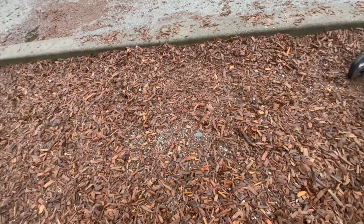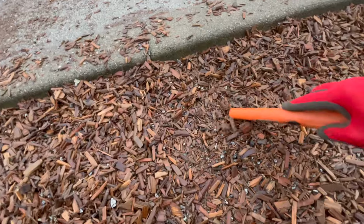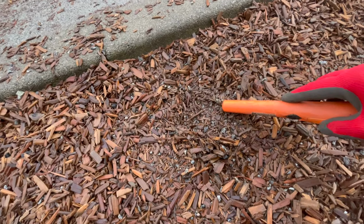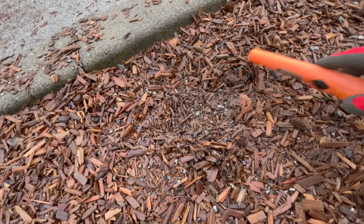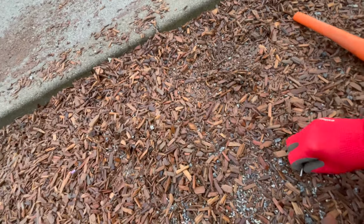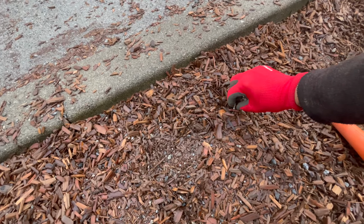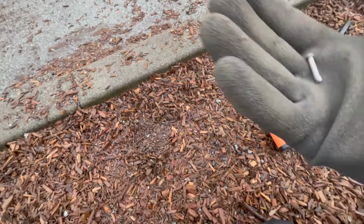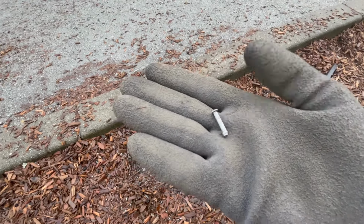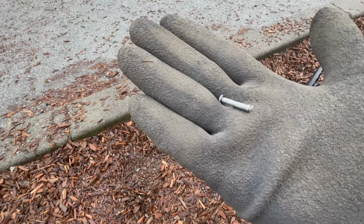41, 42, right on the line on the Manticore. So that's a little better signal. Might just be a pull tab. Oh, not a pull tab. That's it though, isn't it? Whoop. Dropped it. Dropped it again. I can't seem to pick it up today. There we go. Well, just a wee bit of aluminum pin or something. All right, let's see what else.